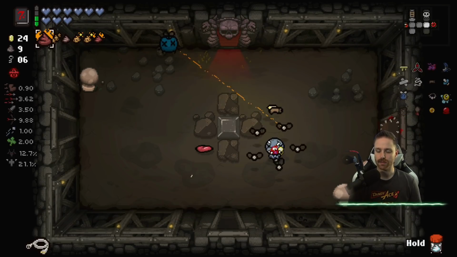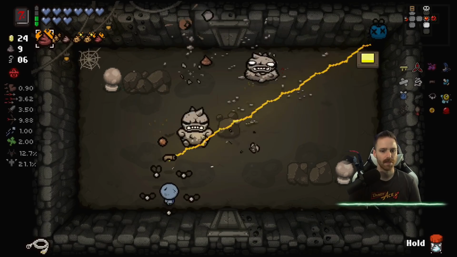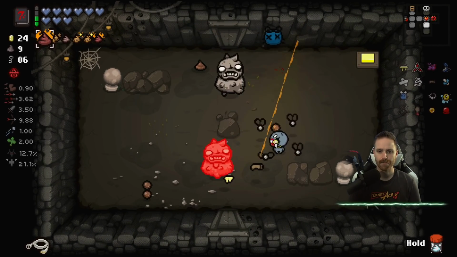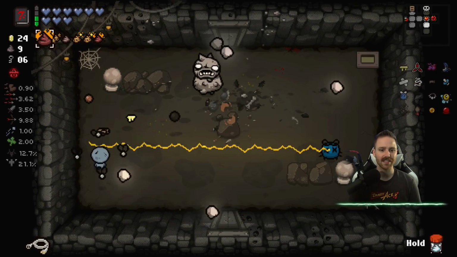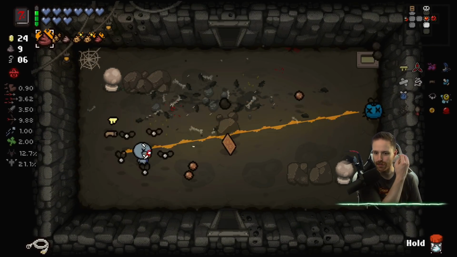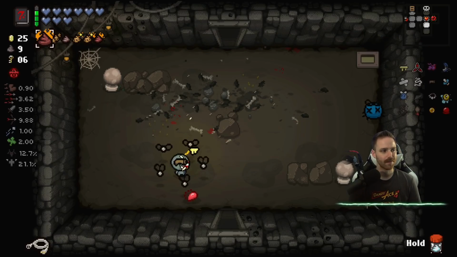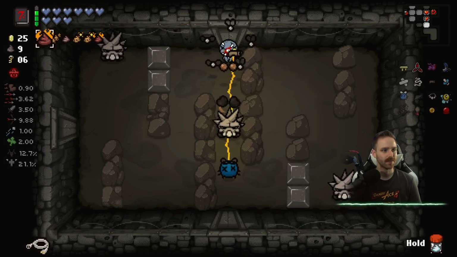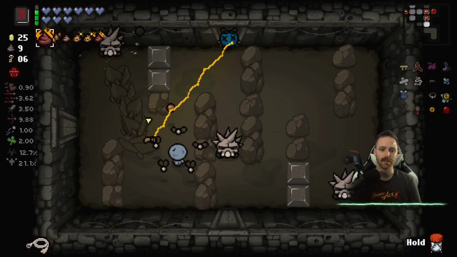We can honestly wait on it. There's no chance to lose Angel Chance. There's only the ability to buff it. Good thing it's in the Angel Room. It can be Top Secret Room, I believe. Justice. 3.3% Angel Drop Chance. Angel Item. Got it.